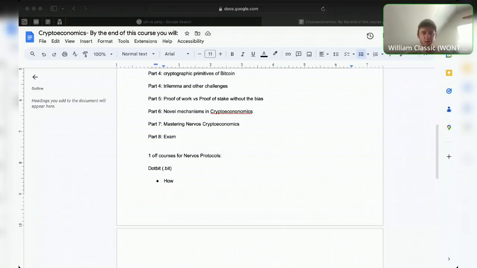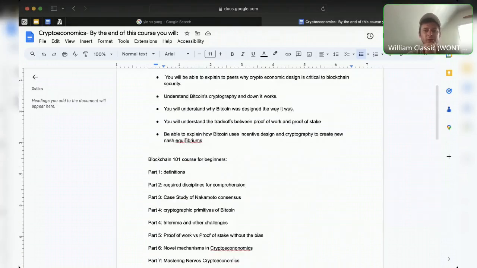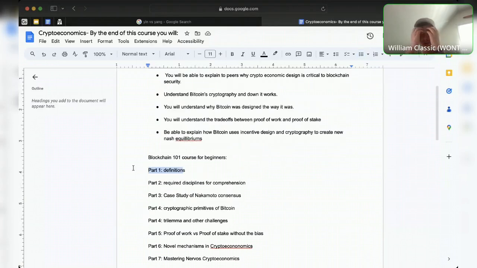Okay, so I'm just giving an update on the syllabus for transparency. Basically, we have the layout of the first course for beginners, Blockchain 101. We start with definitions, just as a textbook would usually have a list of definitions before you start getting into it. That way we can save a lot of time throughout the rest of the course and get people used to the crypto jargon so that things make sense more easily.